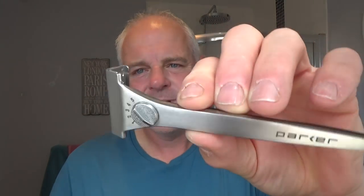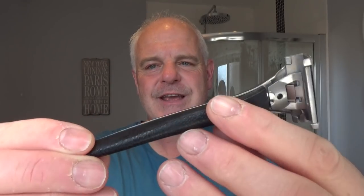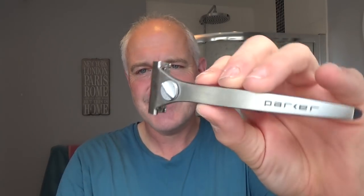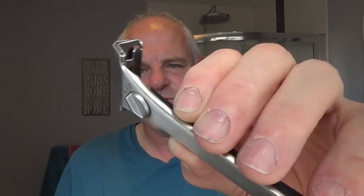The razor, as I said in my last video when I did a short unboxing and overview of the razor, is going to be the Parker adjustable injector razor. Here it is here. Very retro looking. This is the version 2. This is sold by Super Safety Razors in the States. Nancy and Howie sent this through. Thank you very much, guys. Appreciate that, a very kind gesture. Let me try it out.